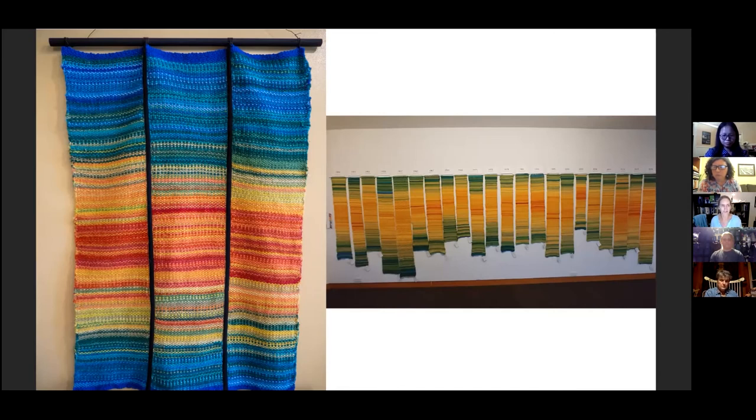The idea of knitting temperature data isn't necessarily new — people make temperature blankets, and that's a popular thing to do. But I love what the Tempestry Project did, which was to standardize it, make a color palette for everyone to use, a pattern for everyone to use, and a way to access the data so that ultimately you could create collections to represent a given location through time. There's a tempestry collection for all the national parks. The tempestry folks have used them to talk with legislators and in climate marches, and I think that's terrific.